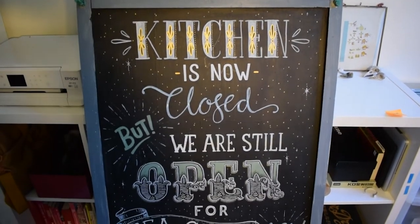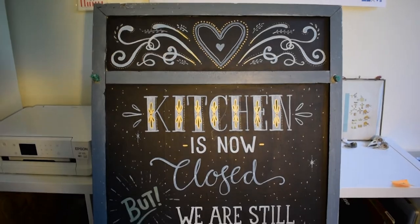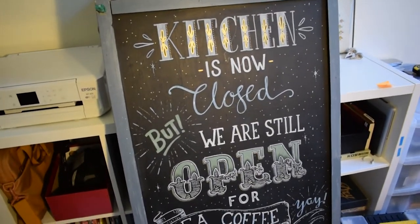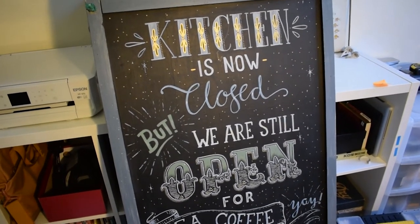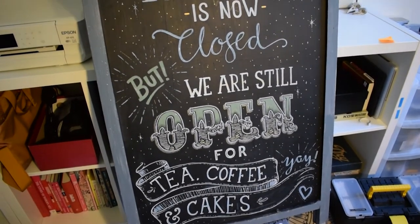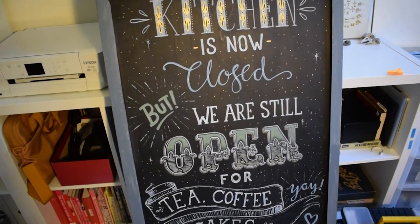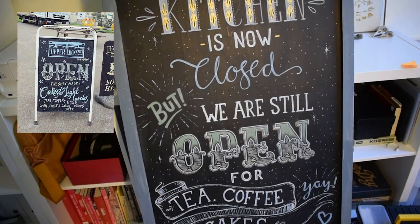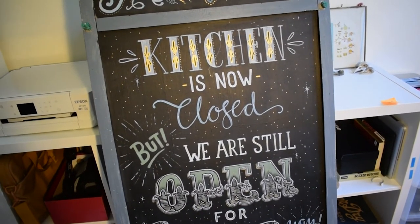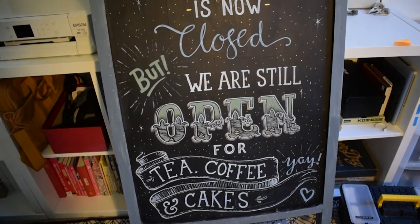The board is now completed, which means this project is finished. I'm going to take that back to them tomorrow. One interesting thing about this board — it includes the words 'closed' and 'open', which can send quite confusing mixed messages. In this situation, what they're saying is we don't serve hot food anymore, but they are still open for cheese, coffees and cake. The important thing was that the word 'open' stood out most — which is why we've got big, bold text that fills up a lot of the board, and it also matches another A board they have outside that says 'we're open'. The text for the word 'closed' is quite dainty and narrow and not overpowering, so it gets the message across. The main call to action is to let people know the cafe is still open.